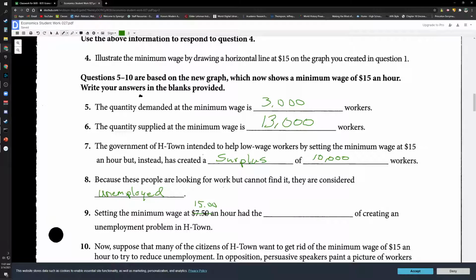What do we call any time that the government does something and it has an effect that they were not expecting or anticipating? That is correct. It is unintended consequence. Very good. Excellent job. Okay, so you put in there unintended consequence.